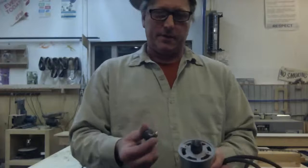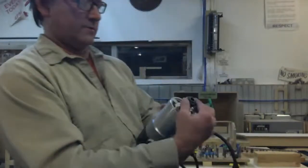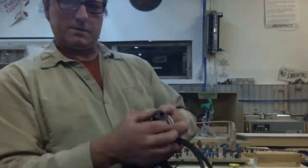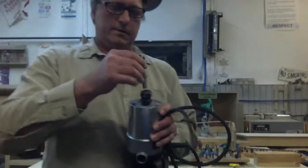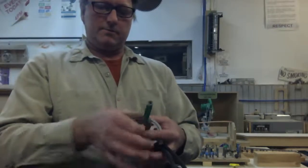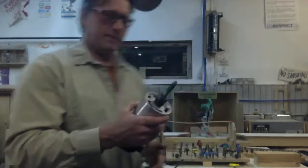So in order to put the bit on, you just screw the collet onto the router right here. Not sure you can see that. It's kind of tough to see. That just gets loosely screwed onto the router. And then you slide the bit into the collet, and then tighten those two together. You can take some wrenches and just really crank down on that.